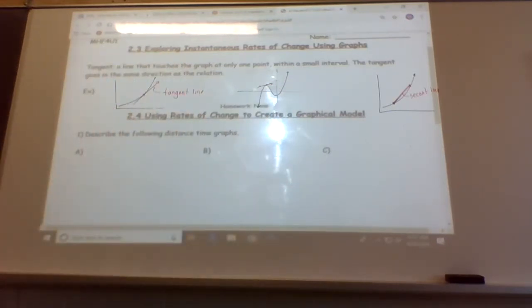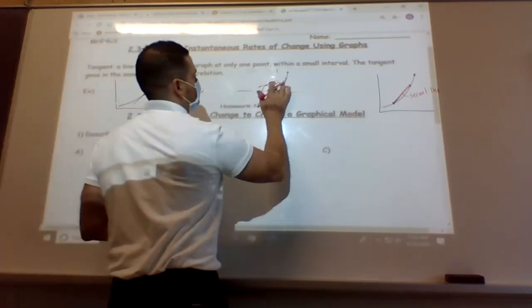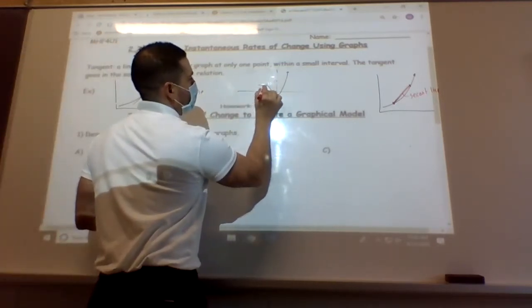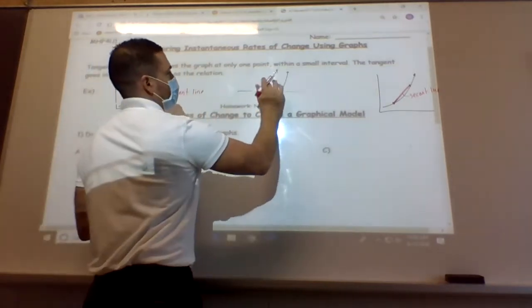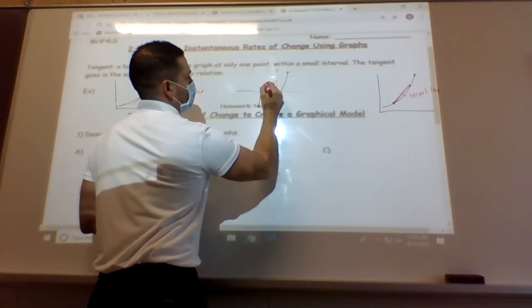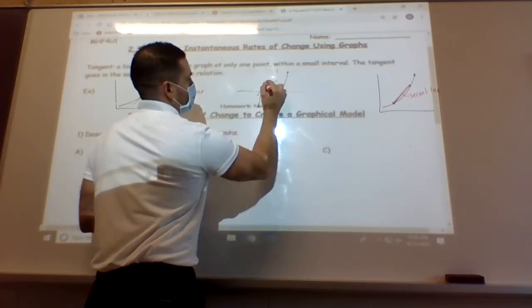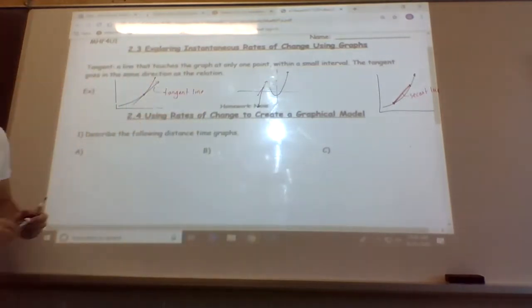Wait, I thought the line had to have equal spaces on each side. You know what I mean? Well, if it was right at the top, the tangent would actually be this way, so yes, it would be even on both sides. But I should have just done this one, so it should be this way. Oh, okay. Sorry, that was a bad drawing.